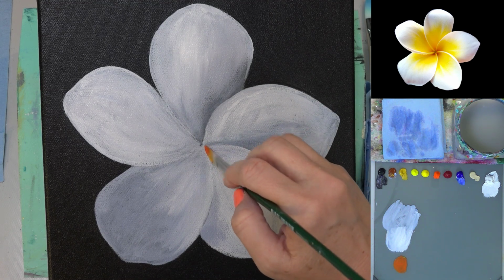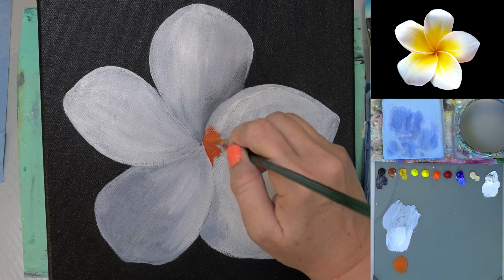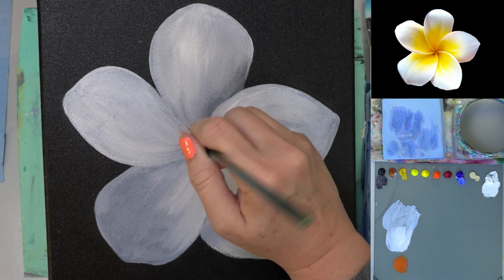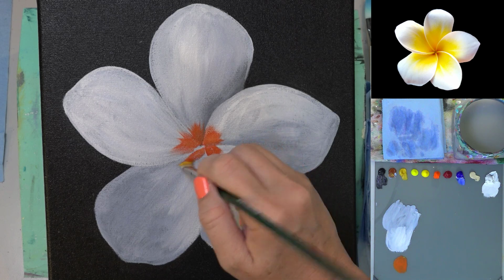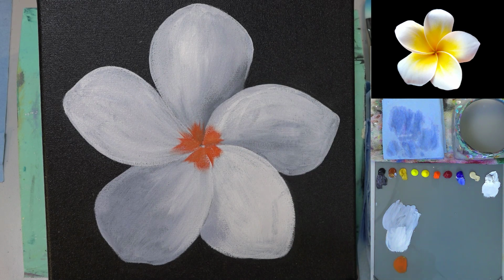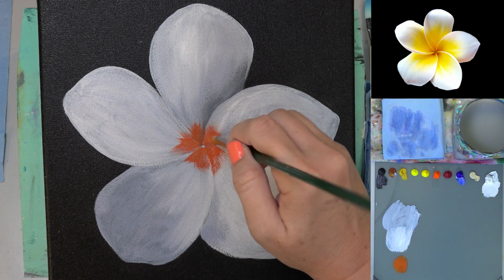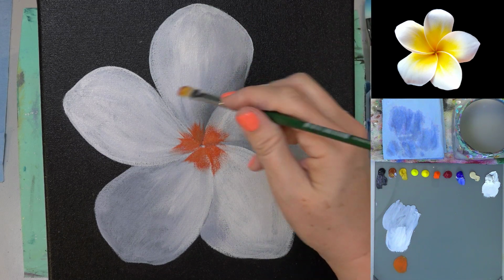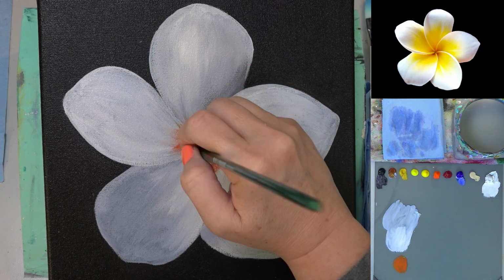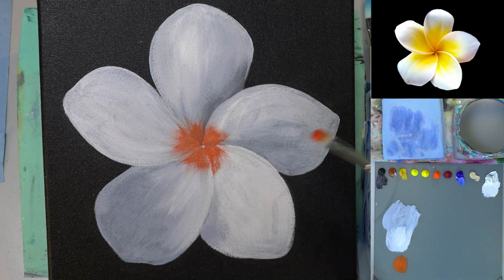And I'm going to use that right in here. And it's just in this little bit here, so I don't have to go that far out with it. I'm going to go ahead and kind of tint over the top of this with a little bit of this color right in the center. And you can see how I'm kind of flicking out those edges so that they soften. They'll make it easier to blend this with the yellow later when I get my yellow in here. So just kind of flick out those edges so that you don't have a straight line there to try to blend.